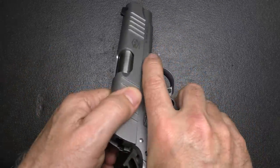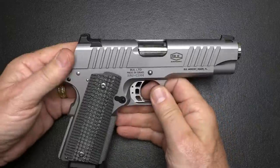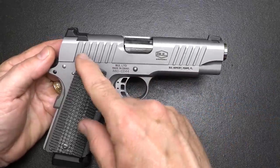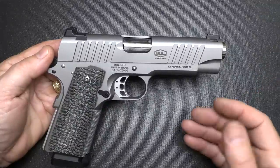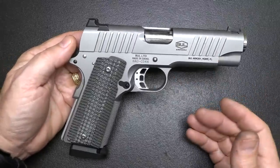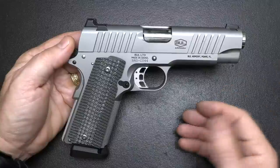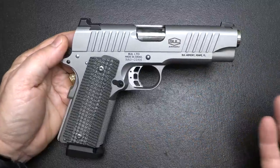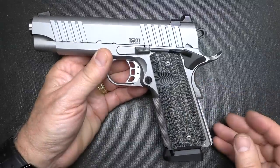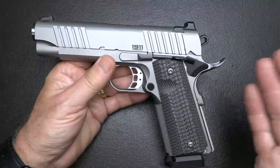And of course, the spring itself in this 9mm is really soft to pull back, which to me is a big plus, as long as the gun's reliable. The sights, they're blacked out, and these are made to be able to switch out with no problem. One of the great things about this pistol too is the magazines, the grip, the holsters, sights, all those things are compatible with all your 1911s. The trigger pull is fantastic. It shoots really well. Again, there's just not really any cons.